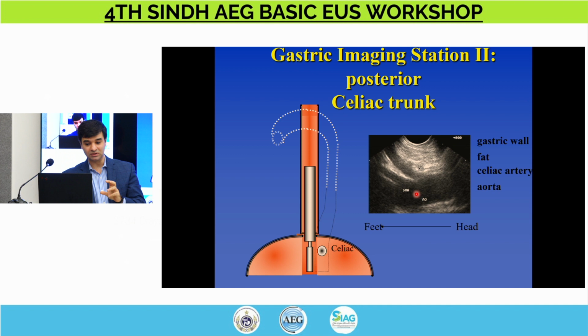Now, a principal difference between arteries and veins is that arteries tend to be more uniform in caliber. So if you look at this, it looks like a tube. Veins, on the other hand, tend not to do that. Arteries have more hyperechoic walls, so they're more pronounced and thick. Veins don't have that. Veins are just black Doppler flow that's not really separated by anything that you can see on EUS. And those are the principal two differences that will allow you to make that distinction.